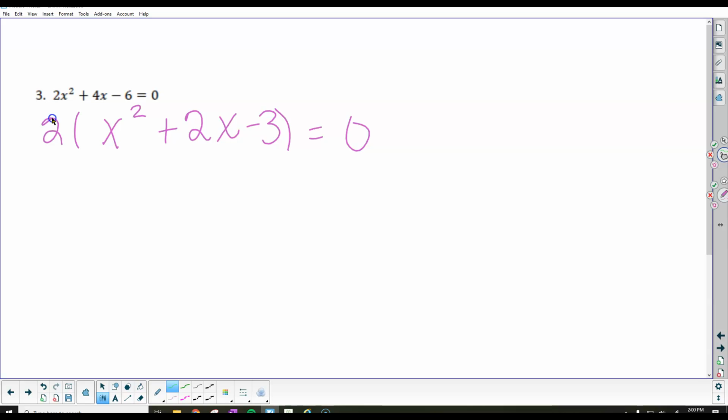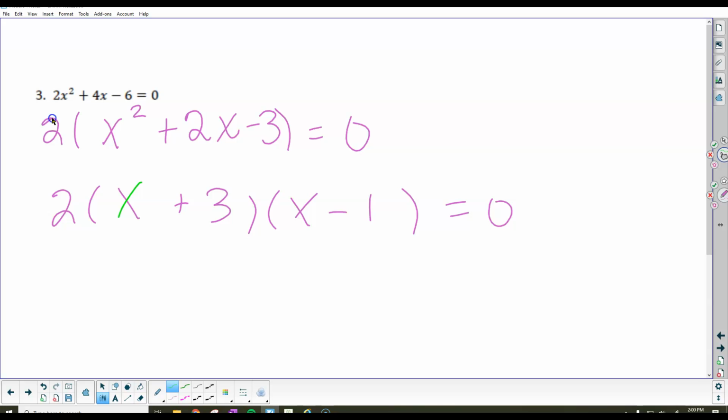It is. The a value is 1, so just split up your x's there. So 1 times 3 makes a 3. What kind of signs do we need to make it a negative 3 when we multiply it, but a positive 2 when we add it? Okay, which one's negative? The 3. There we go. Good job.